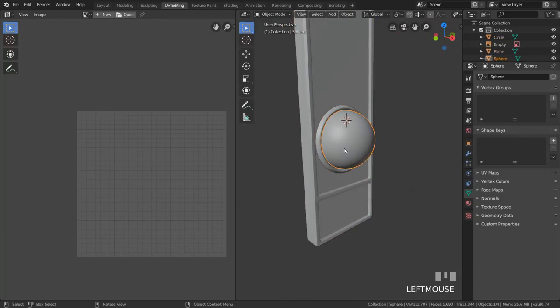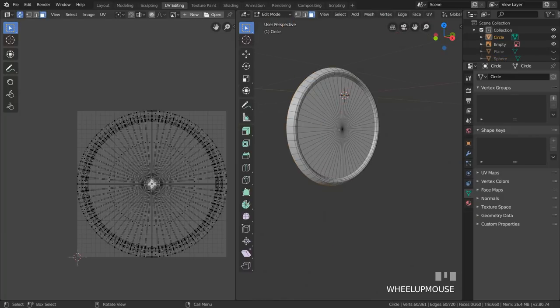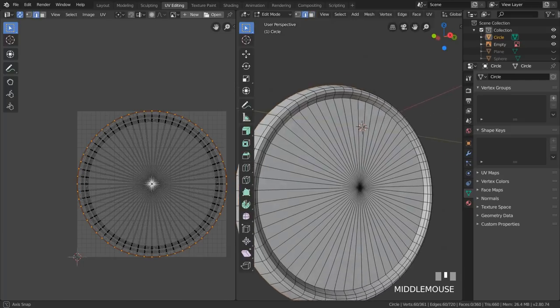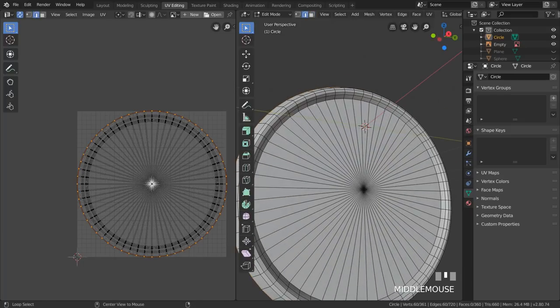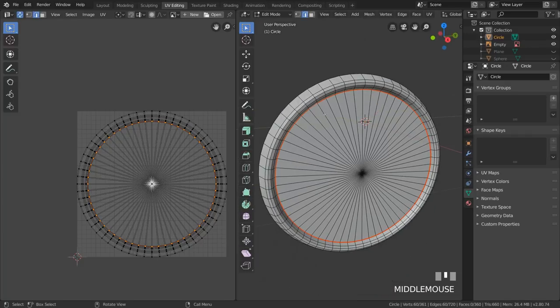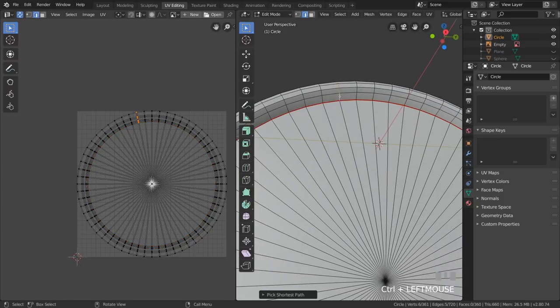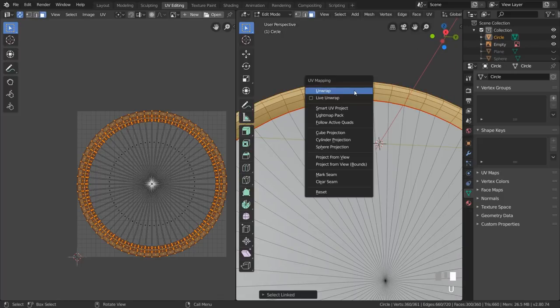So let's switch over to our metal ring and go into edit mode. For this one, what we want to do is separate the metal border from the center of the lens, and we can easily do that by selecting this loop and marking that as a seam. Now remember that whenever we have a loop as an island, we'll have some trouble flattening it out. So again, what we can do is add a seam somewhere across, and now we'll have a working unwrap.